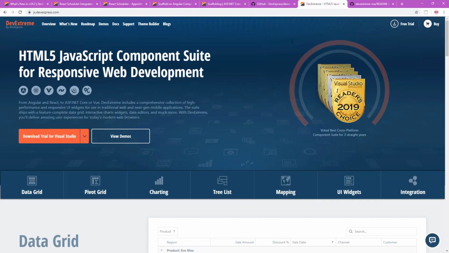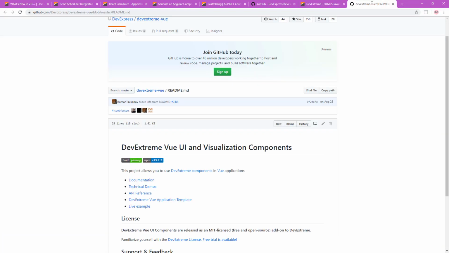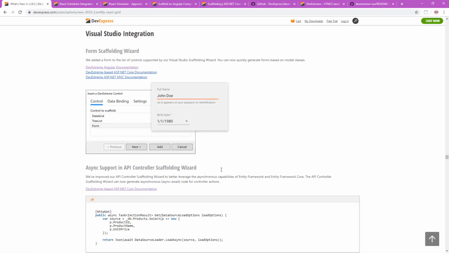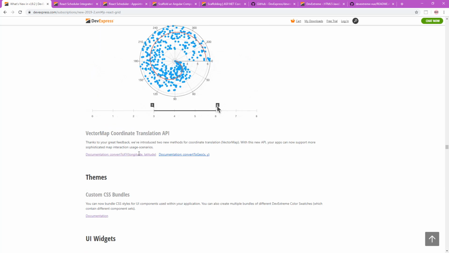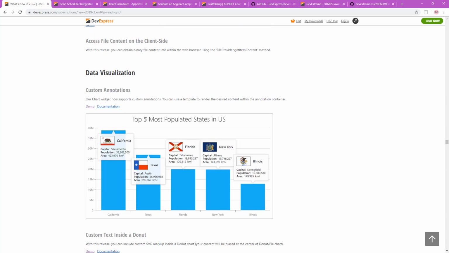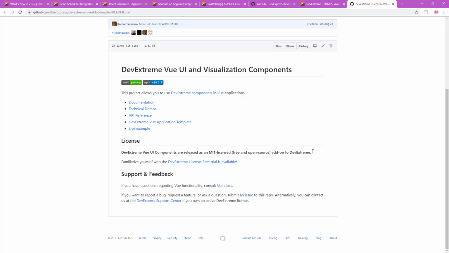We took our excellent library of DevExtreme 65 plus components, powerful things like grid, pivot grid, chart, and so forth, and we wrapped them for Vue, and they work fantastically, which means that they've got all the great features, and we have documentation and demos. So all of what we presented today for DevExtreme, which is all these new drag-drop UI widget enhancements, themes, this custom data visualization for charts, data grid enhancements, the new file manager, that is available for Vue as well.